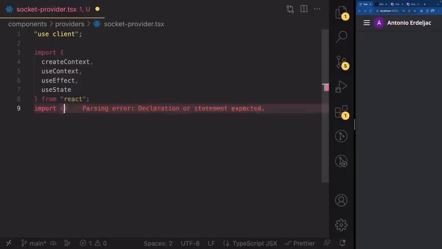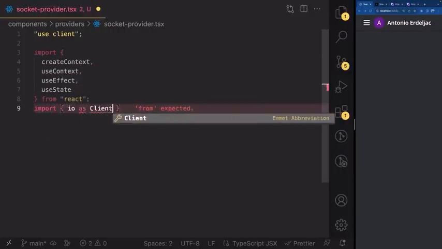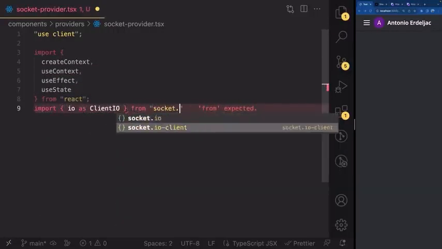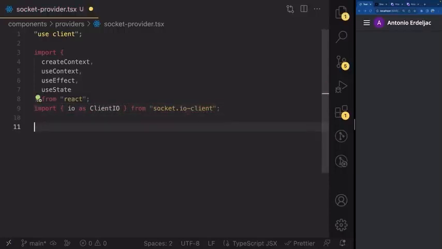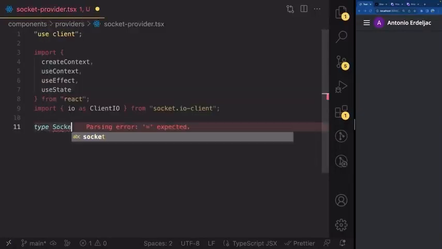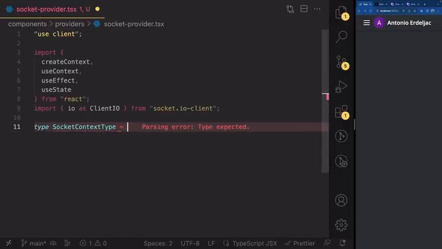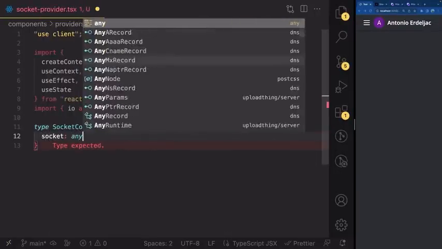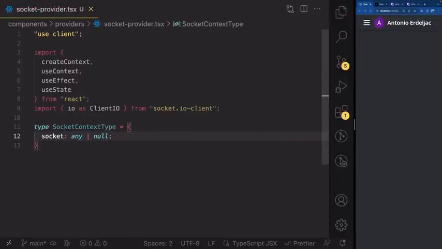And go ahead and import io as ClientIO from socket.io-client. Now let's create the type for our context. So type SocketContextType is going to be a socket of type any or null like this, and isConnected is going to be a boolean like that.